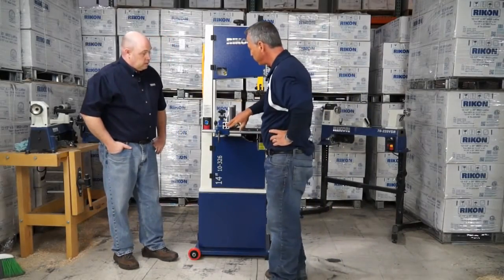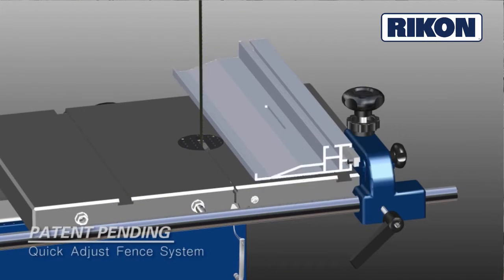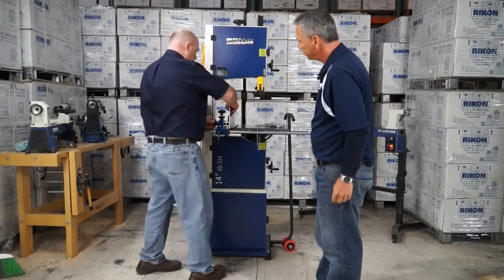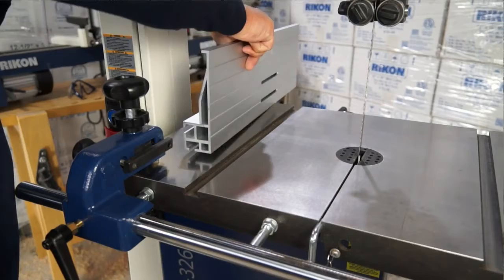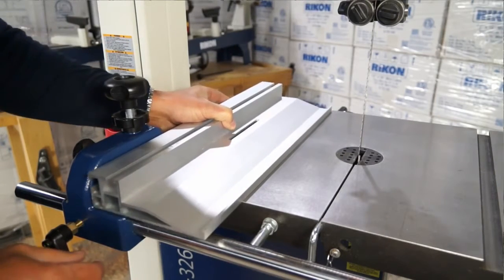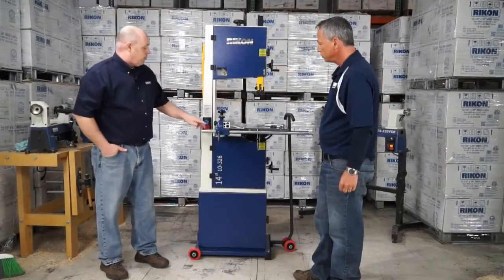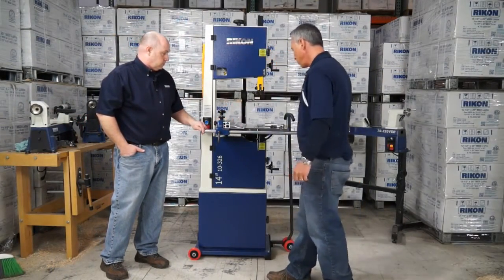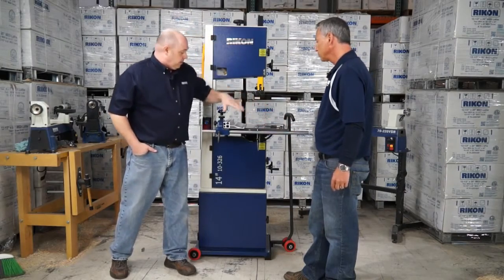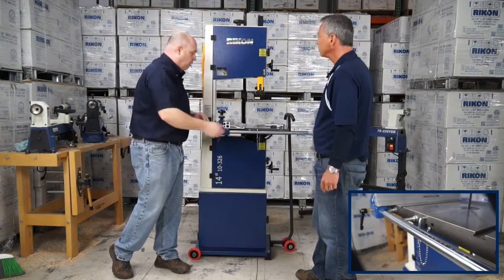This fence has two positions. If we wanted to set it in the lower position, I can take this resaw bar off, loosen this knob, slide it away and bring it back — so now you can cut on the low profile for thin material that stays nice and close and flat to the table. You can also remove the hardware and put it on the right side without changing the position of the rail. That's why this long stout rail is sturdy out to there to support the weight of any work going to that side. And I noticed the rail is etched — so you have your scale built right in, no need for stick-on tapes.